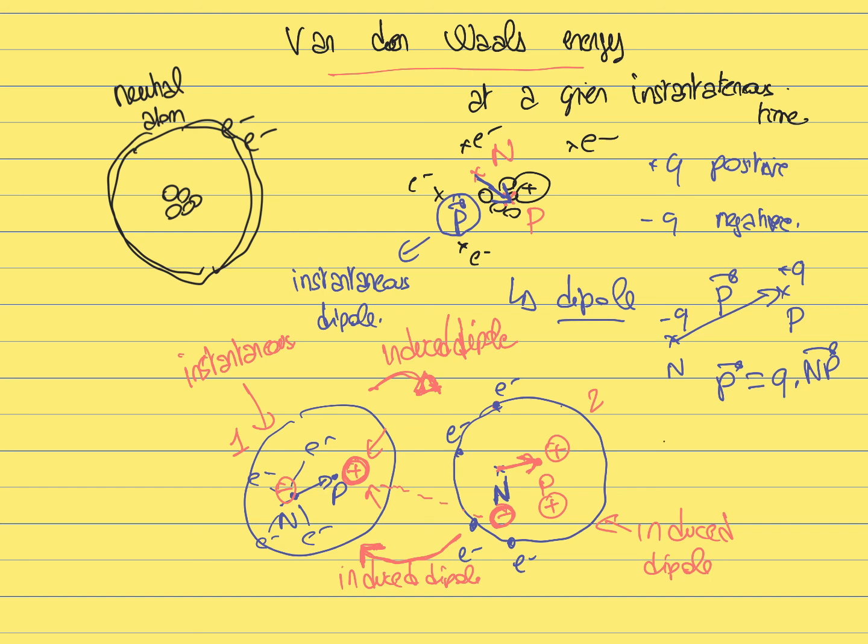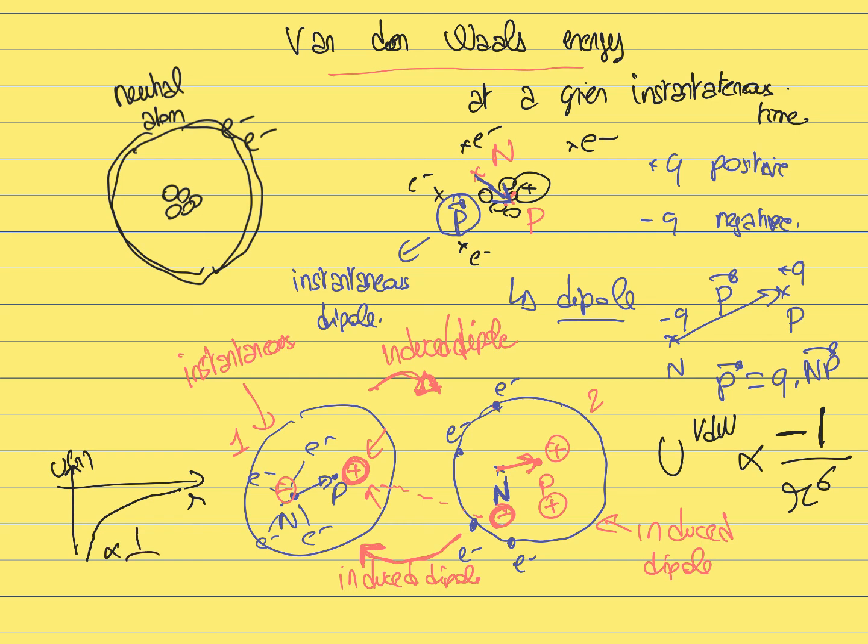And this van der Waals energy, if you do the calculation of the dipole interacting with another dipole, is always attractive, so it's always an energy that is negative. You cannot have a repulsive van der Waals energy. And this energy is always proportional to 1 over R^6. In this case, this value 6 has a real physical meaning. That's the value that you find when you actually do the calculation of one dipole interacting with another dipole. So when you plot it as a function of the distance, it's an energy that is always negative, and decreasing as 1 over R^6.